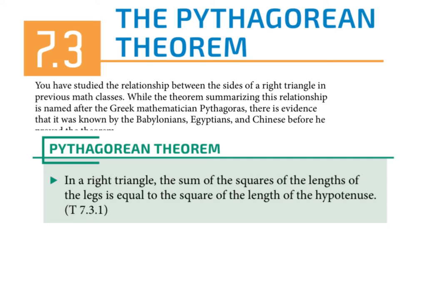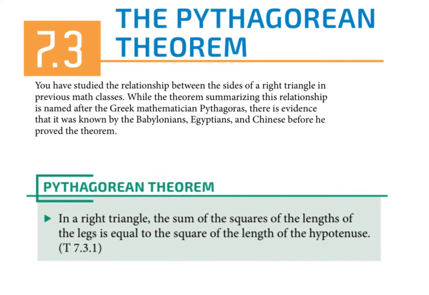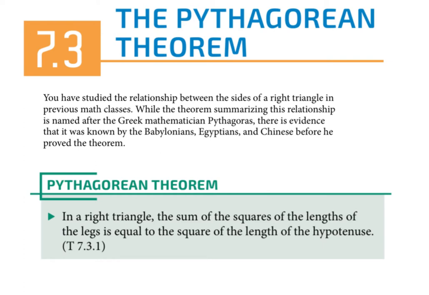The Pythagorean Theorem, you should be familiar with this, as we have done this multiple times just using the last chapter, all right? So we're going to talk about the Pythagorean Theorem, and we're going to use it in our formulas here. It says you've studied the relationship between the sides of a right triangle. The theorem summarizes the relationship.